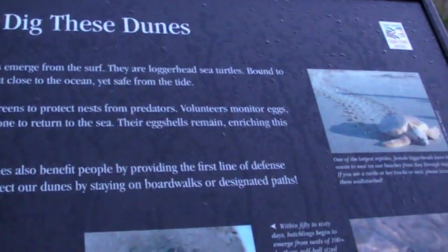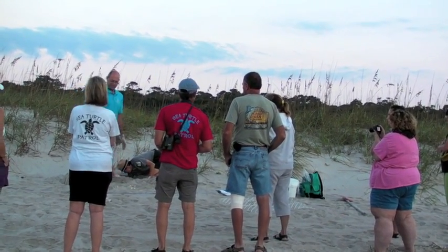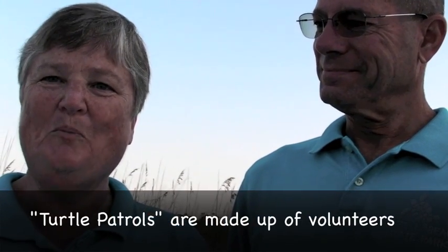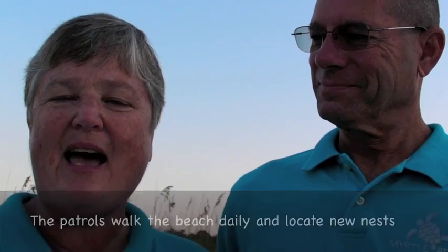Last year at about this time of the year, they were doing nest inventories as we were doing this morning, and that was our first experience with actually seeing turtle eggs and live hatchlings. So that really peaked our interest. We started our training and started our turtle patrol, where on Monday mornings we were assigned. We did have a wonderful experience as one of the nests hatched — we saw something that looked like a little bit of a different shadow than what we'd seen before. So we came back up to the nest and my husband said he didn't think so, and I said we'll stand here a few minutes. The sand started caving in, and then we could see a little movement down at the bottom of the hole. So we called Ranger Ann.